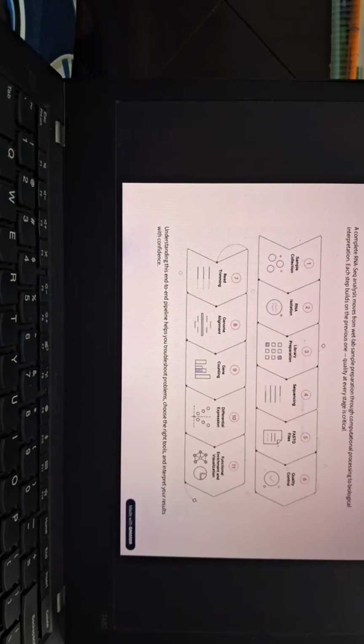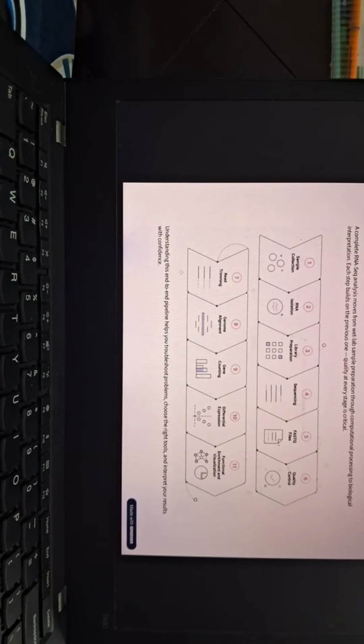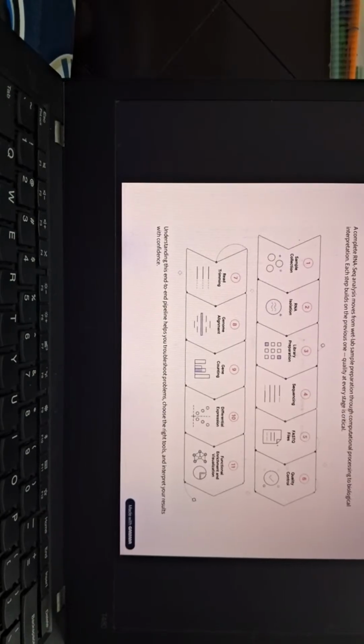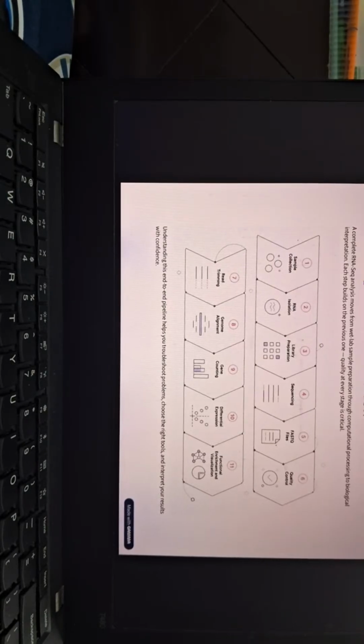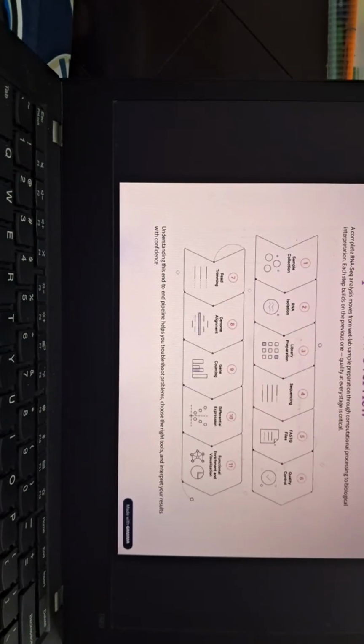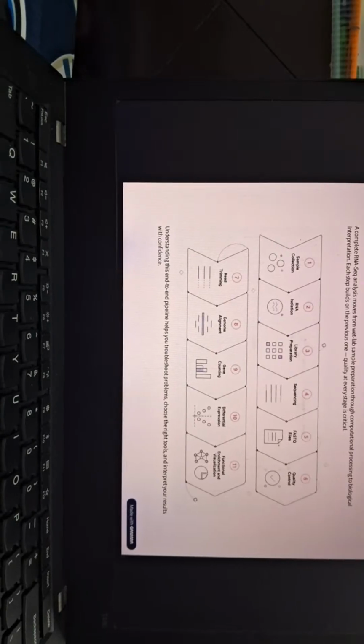We check the quality of these files, trim low quality reads, align the reads to the reference genome, count reads for each gene, perform differential gene expression analysis, identify biological pathways, and finally visualize and interpret the results. Today we will understand each of these steps.